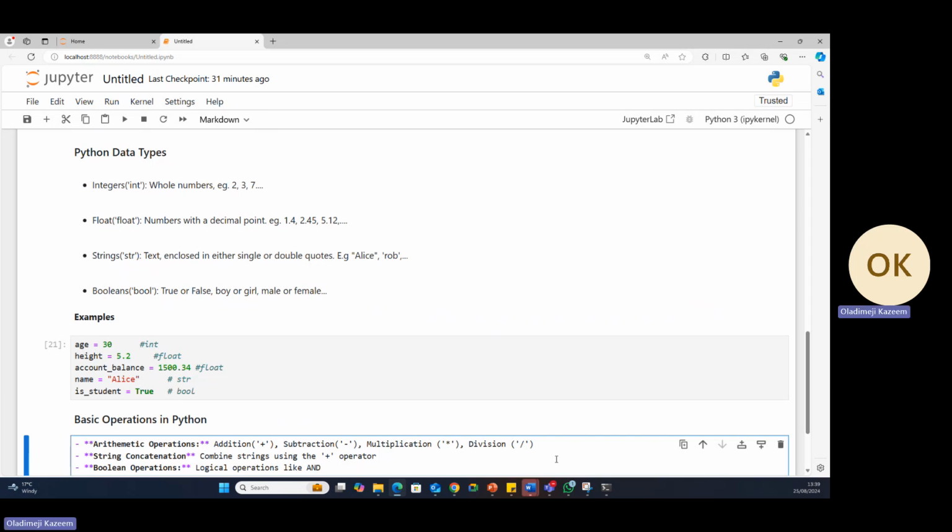And when you talk of and, it's always in small letters. Or. These are logical operations, which is always written small letter or. Not. Always written this way. Not.